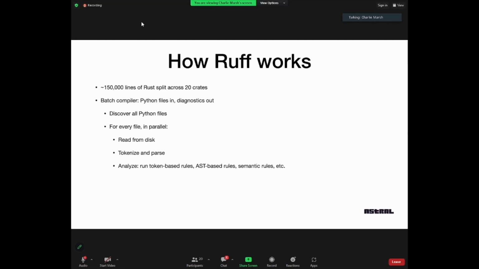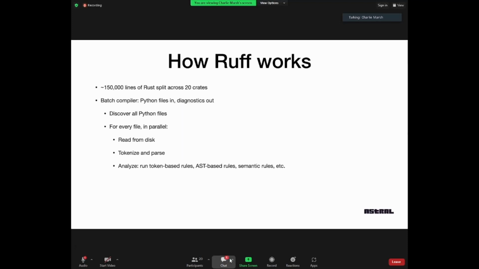And then we have a bunch of rules that are based on traversing and understanding the syntax tree and doing semantic analysis at the same time. Semantic analysis would be for things like unused imports. To understand whether an import is unused, you need to be able to do a couple of things. You have to traverse the AST, identify the imports, and then keep track of them as you traverse over the rest of the AST. So you're trying to see, was this import referenced here? Was it referenced anywhere? So we traverse over the AST, and we build up this model of what all the symbols are.